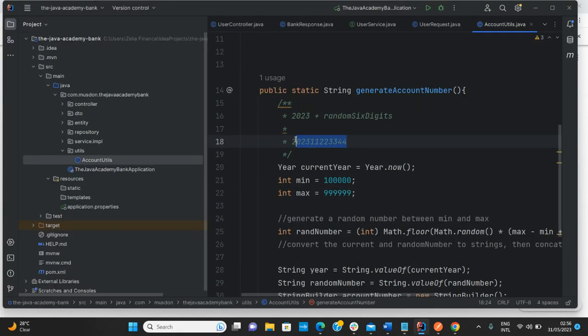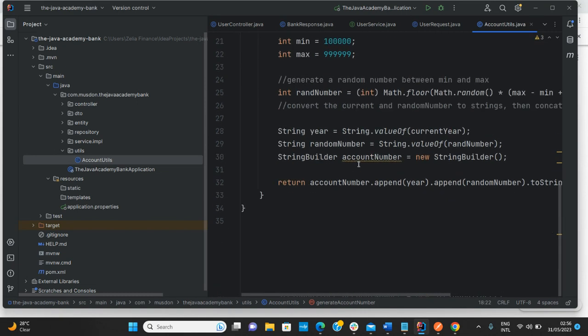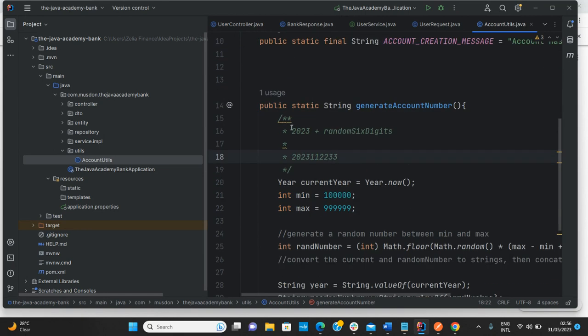As long as it's 10 digits, you can have something like this as your account number. The method for creating your account number could differ. You could have just 10 random digits without any year involved as well. You can make it vary and work in any way that suits your purpose.